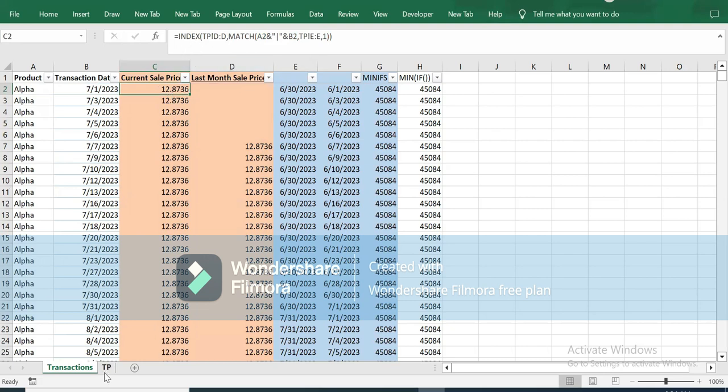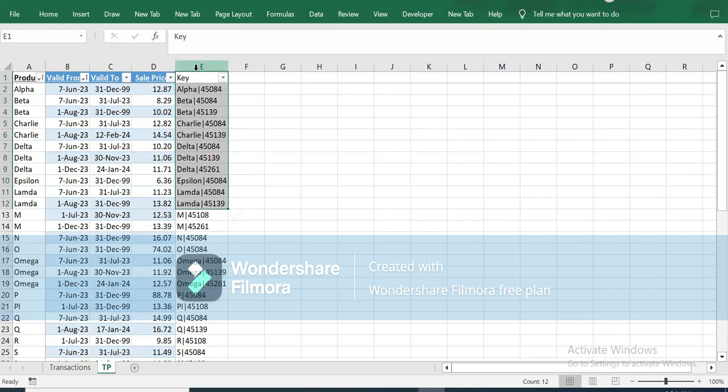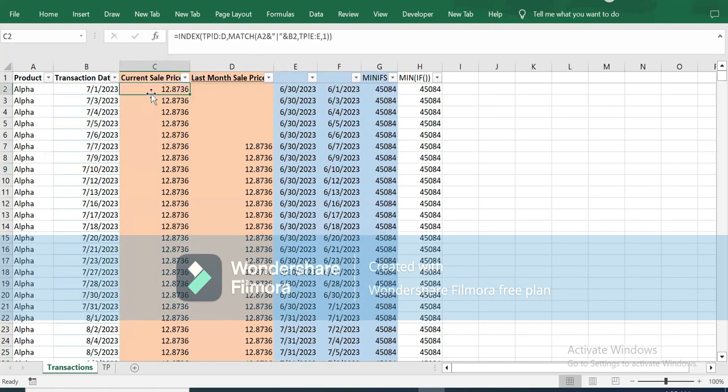All you need to do is sort this range on this key, or on multiple keys, first by product and then by this, so that each product has all its pricing conditions continuously, sorted in ascending order, with the older price first and the most recent last. Then you bring the current price. That is no issue.